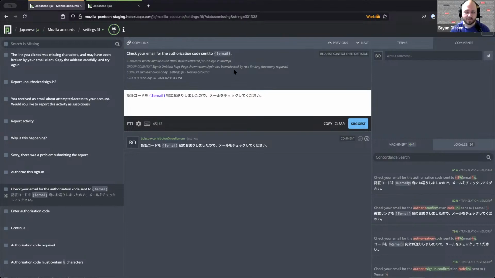If I'm not sure about anything about a sentence, instead of trying to make my best guess and hoping it works, I can actually use this button, this request context or report issue. If I click this button, it'll throw me into the comments section for the source string, and it'll add a tag.